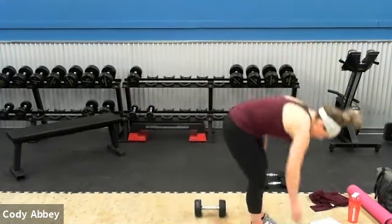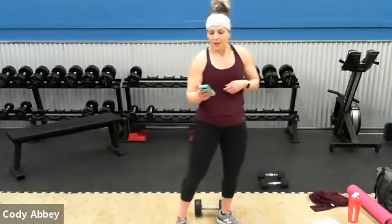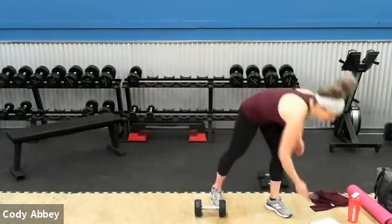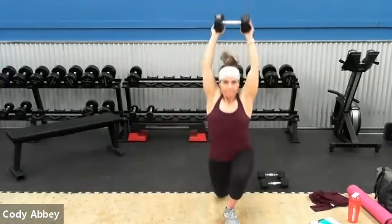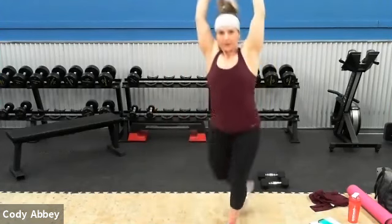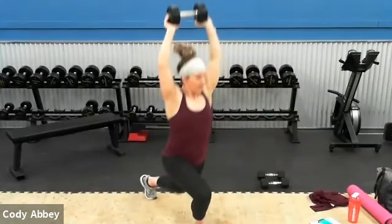Okay. Whew. Okay guys, we're gonna go in 10 seconds, back to that curtsy lunge. 5 seconds. Last time, here we go. Really exaggerate that movement around to the side. Driving up with that front heel. 10 more seconds. And break.